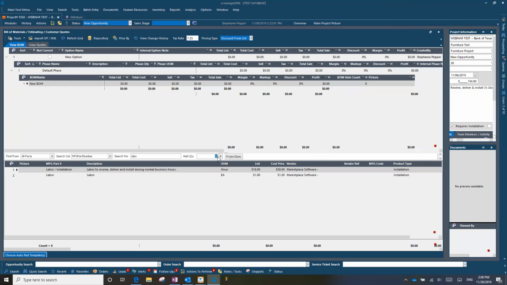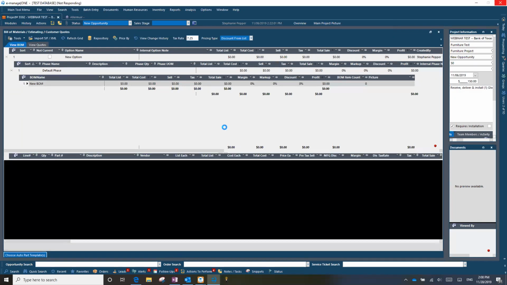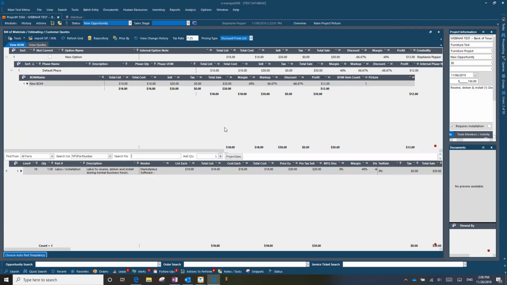You can adjust this quantity at this time. I find myself more likely to just leave it at 1. That way, if I have to add another part and it's 3 and then the next one's 4, I'm not having to flip it a bunch. I just prefer to flip it in the bottom after I add it, but totally a preference for you guys. So you can change that quantity if you need to. Otherwise, you just hit the plus sign to add that part into the bill of materials. And that whole search toolbar is going to go away automatically. And then you can see your labor line at the bottom.